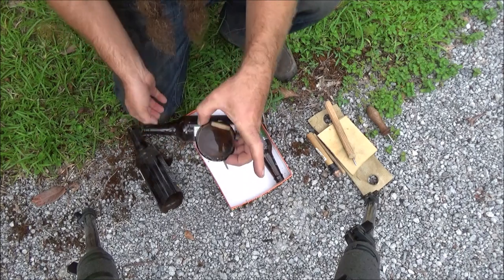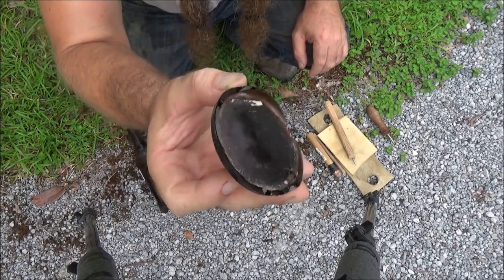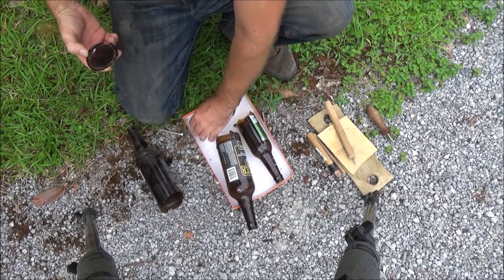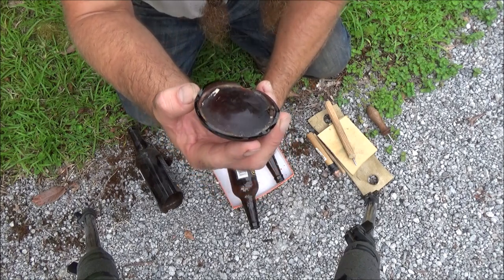Look at that. Oh, somebody put their cigarette out in this one. I don't smoke, this must have been a party bottle. But now you have a nice little disc of glass that you can get started with. And you're gonna break a bunch of these. Look, this one didn't work out that great. So get a bunch of these on hand, they're basically free, and practice your technique.